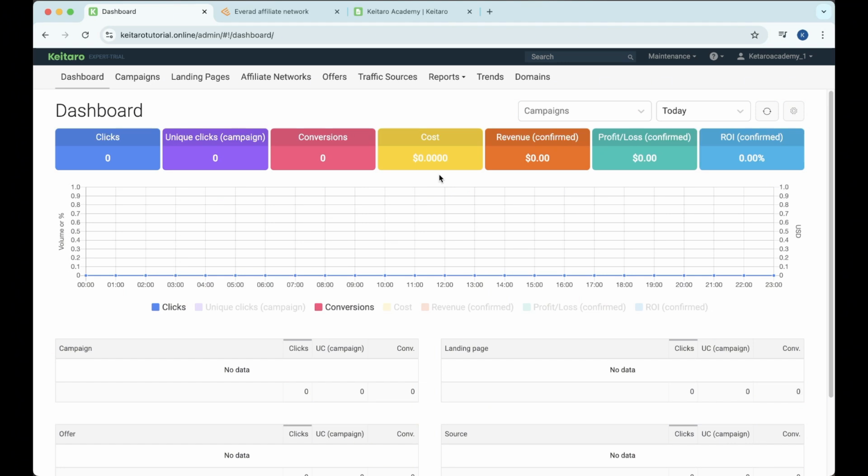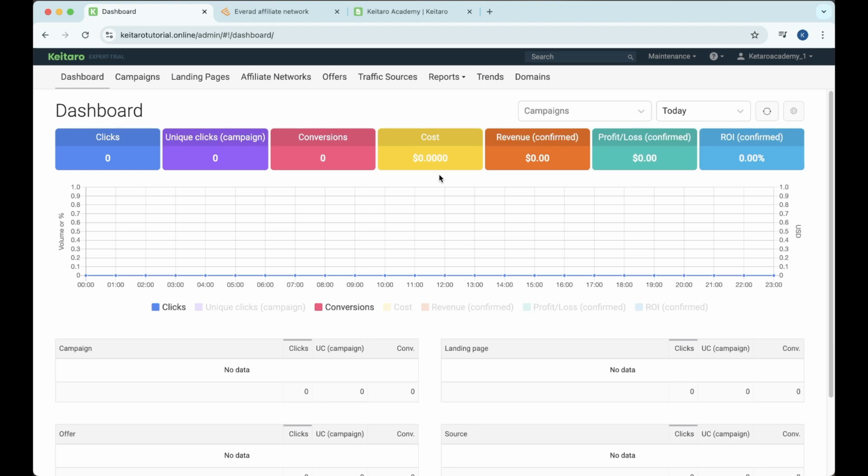So first of all, step 1. Start with the affiliate program. Since we want to promote affiliate offers, we need to begin there. Step 2. Add the offers to the tracker, create a campaign, and set up the necessary filters. And finally, step 3. Go to the traffic source and launch the campaign from there. So we'll go through each of these steps together.